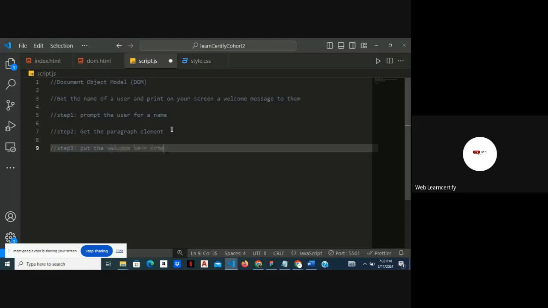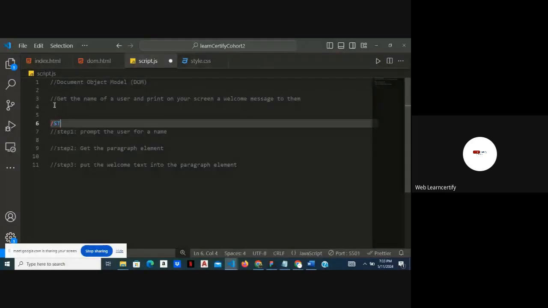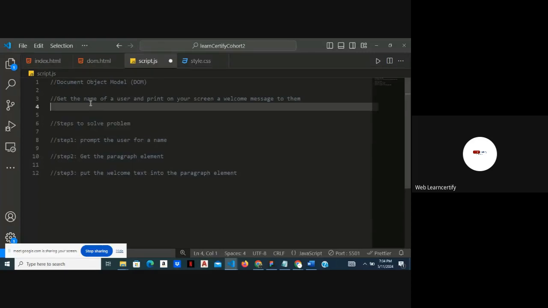With these three steps, we'll be able to write a short pseudocode that gives us an idea of the steps to solve the problem. This is how we solve problems in programming. You first write out a pseudocode that gives you an idea of how to solve them. And the first one is to prompt the user.